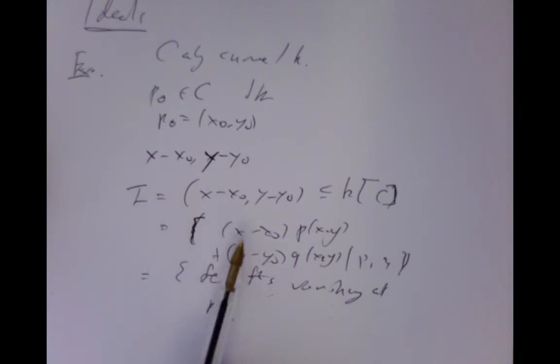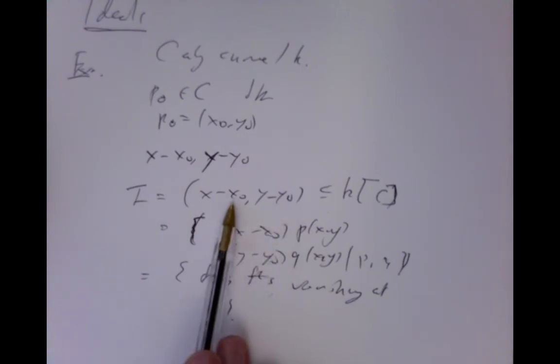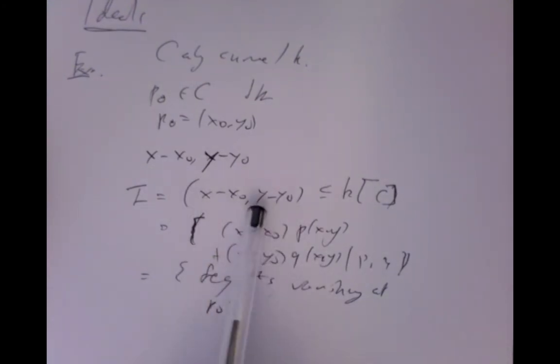And then if x naught and y naught were to move away, not be defined over k anymore, but defined over, say, k bar, you would move off the k points, but you'd still be on the curve in the k bar points. And so you could think that there are other ideals where the x naught and the y naught really are coming from points of k bar. Let's just look at some examples of that. But the idea starts off with saying that for each point we've got an ideal which represents that point in some sense. This ideal tells us what the point p naught is. It identifies that point. So certain ideals represent points.